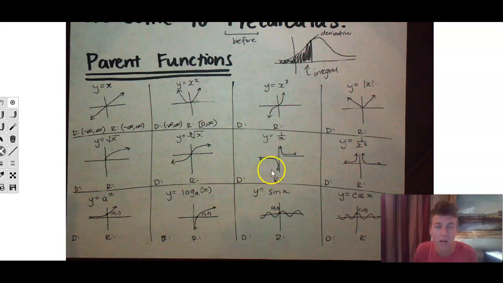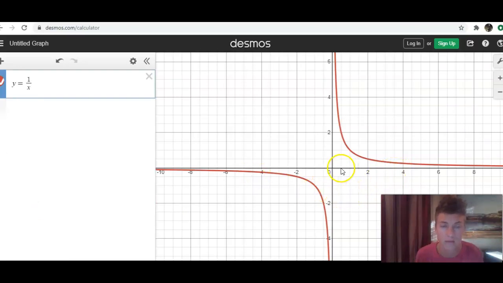Cool. I want to skip down to this asymptotic beauty, 1 over x. So let's check out the domain of this function. Again, we're talking about the x values left and right. We can see that we go to the left forever, so we're going to get all these negative x values, and we do go to the right forever, so we'll get all these positive x values, but something weird is happening in here. There are some asymptotes in here. Specifically, there's an asymptote at this y-axis.